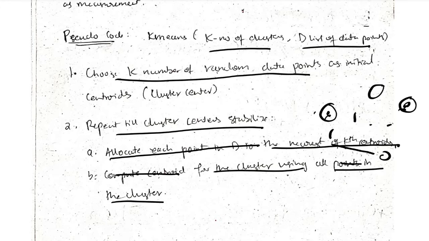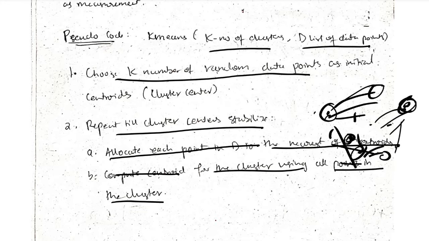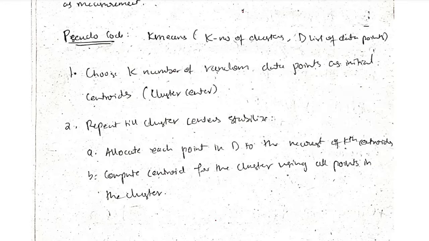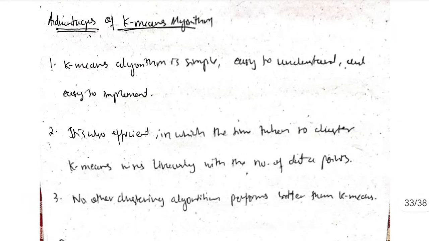For each of these points, you assign the closest centroid, and then again calculate the centroid. You'll get a new centroid. When you get a new centroid, again consider all the points and assign each to the closest one. You have to do this again and again until everything stabilizes. That's all the k-means algorithm is. You can draw the flowchart if you want.